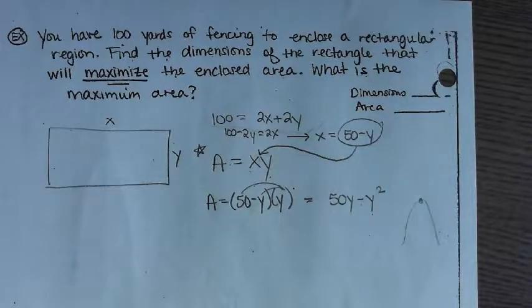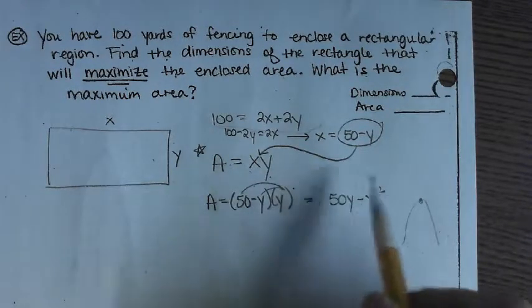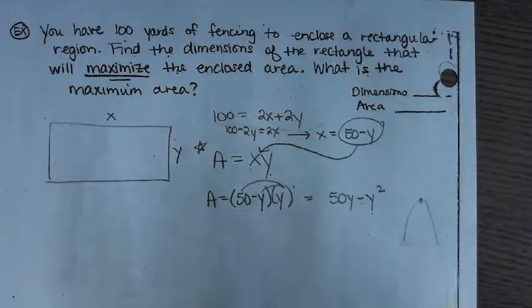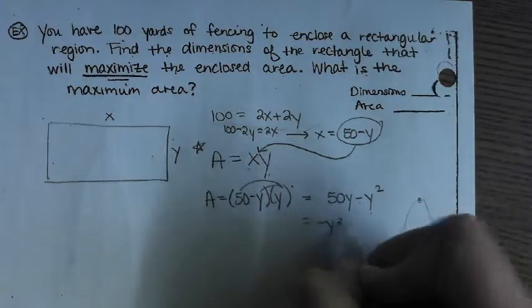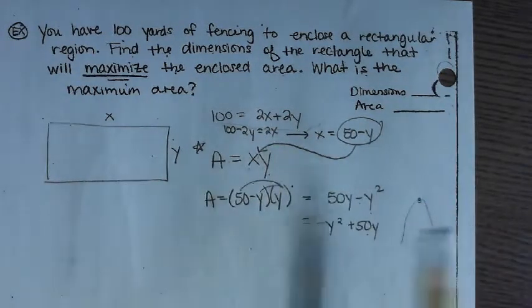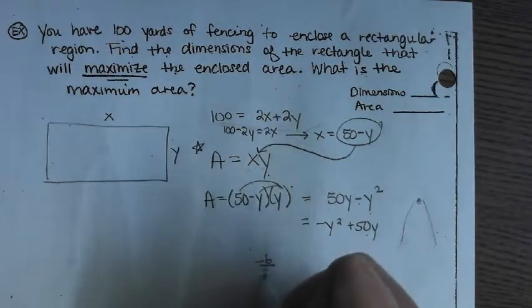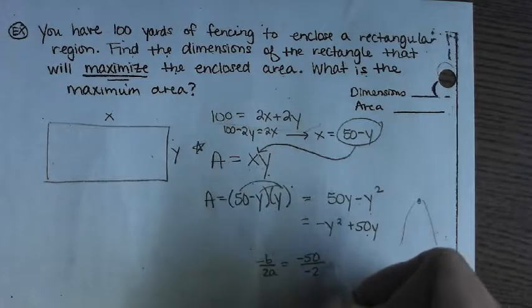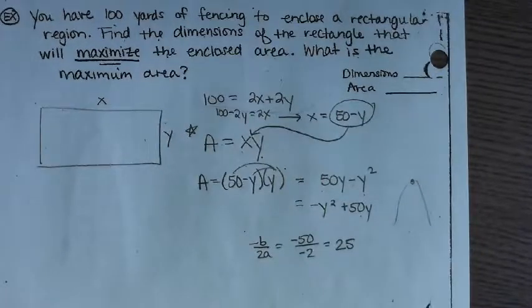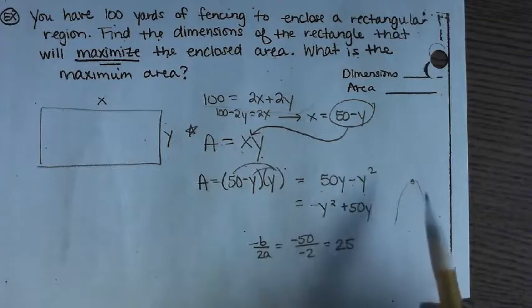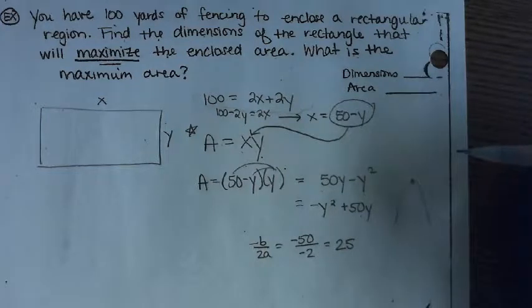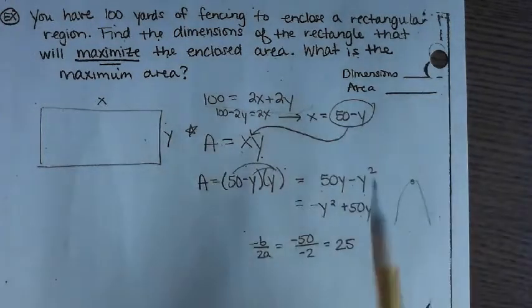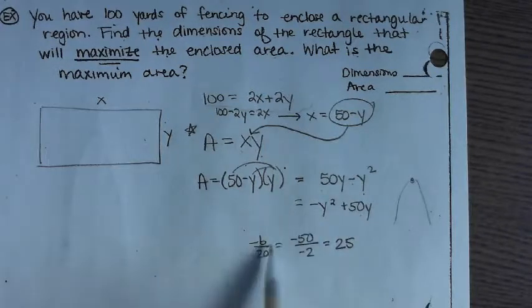So if we had our calculator, we would second trace, we would find the vertex. Since we don't have our calculator and we just worked on this on the front side, how do you calculate your vertex? Negative b over 2a. So if I want to make this a little bit clearer, I can switch the order there. So negative b over 2a is going to be negative 50 over negative 2, which is 25. That gives me the x coordinate. Now here's where this is going to be maybe a little confusing. 2a. A is negative 1. So 2a is negative 2.